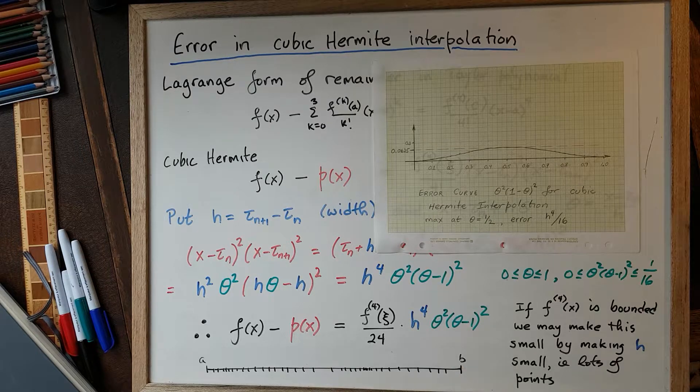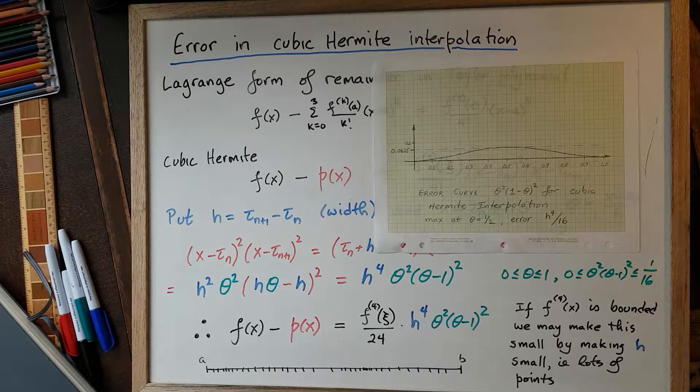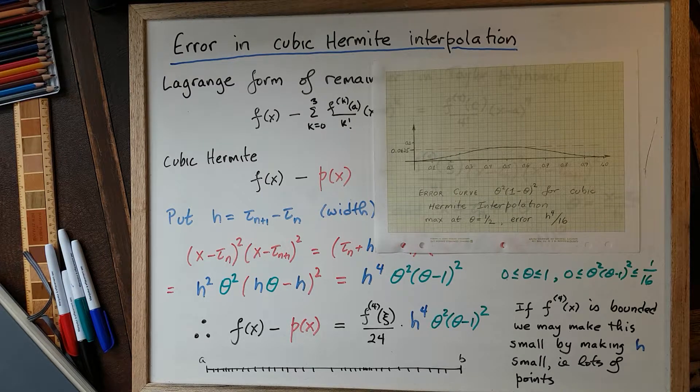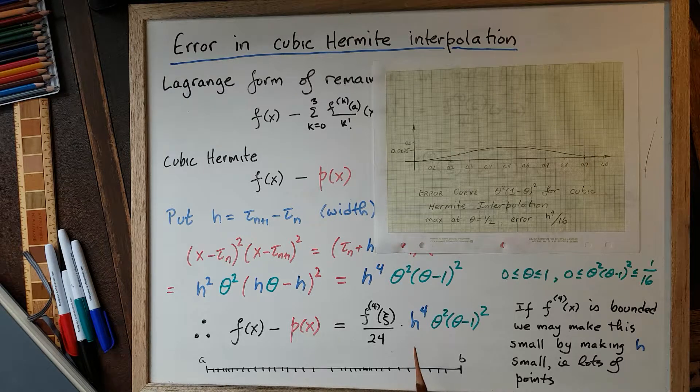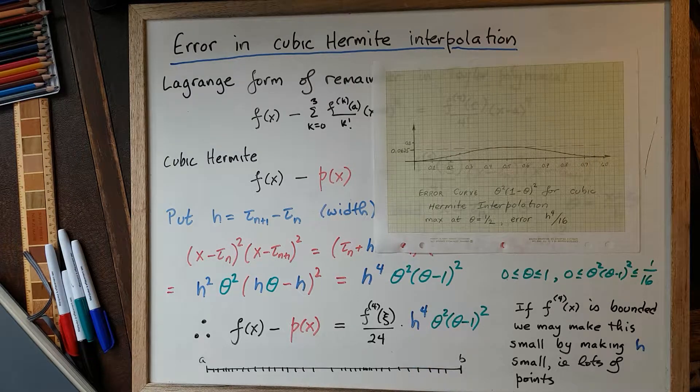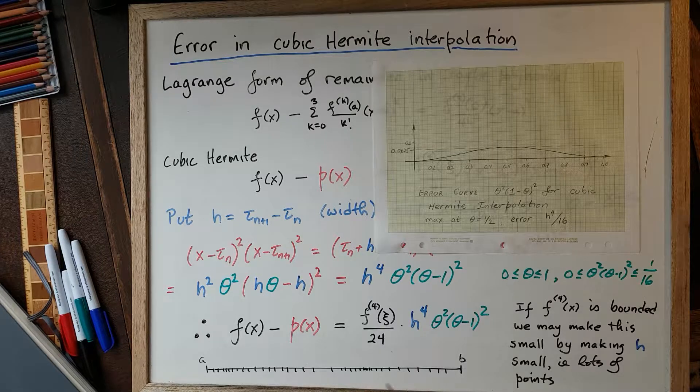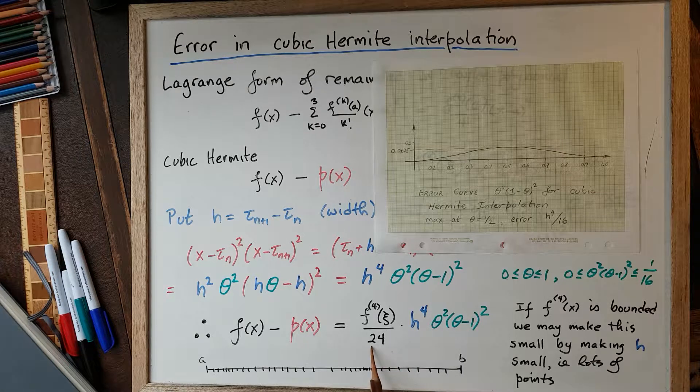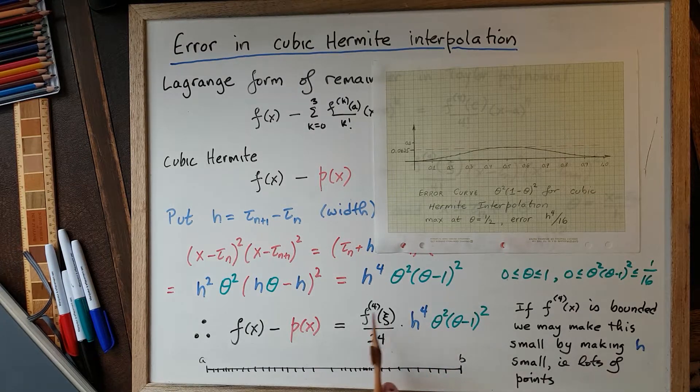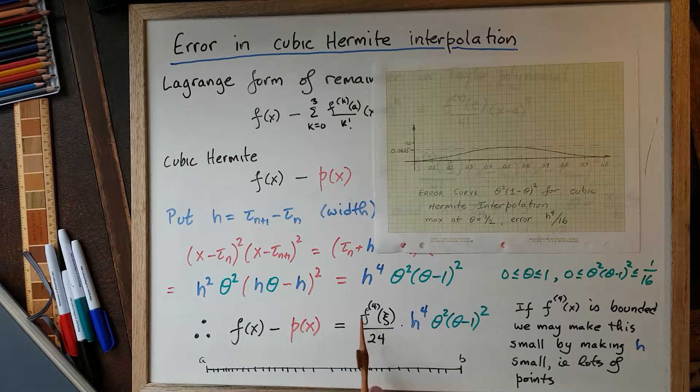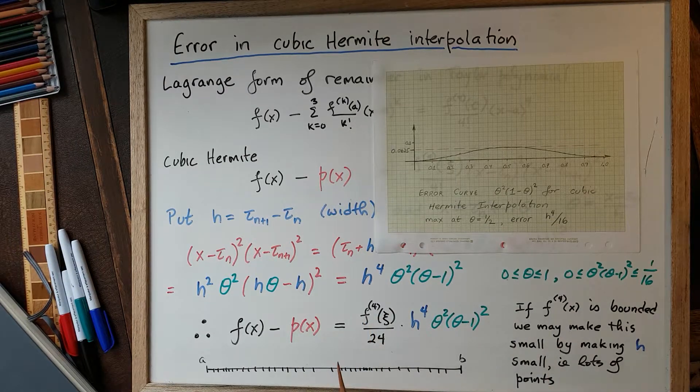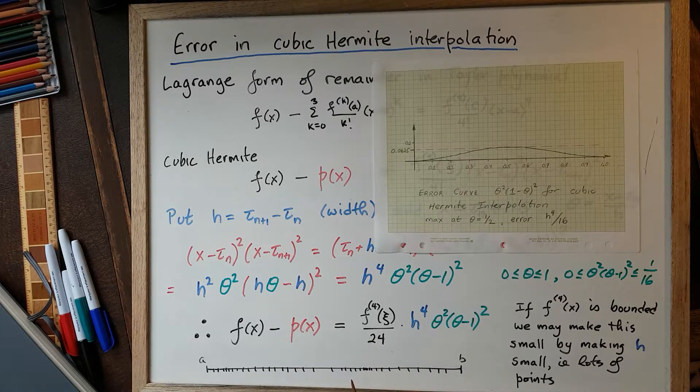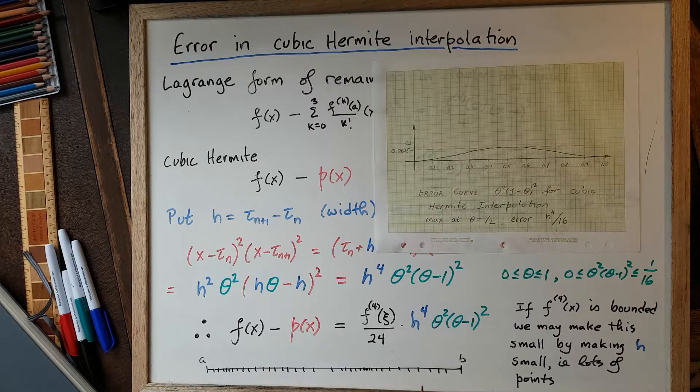And for the example of Aryabhata's sine table, the h was π/48. That was small enough so that we could get (π/48) raised to the power of 4. So it's 0.06 to the power of 4. That gave us something like 10^(-6). And then you divide by 24, and you divide by 16. And the 4th derivative of the sine function is just the sine function again. So that's less than 1. So the 4th derivative is bounded. And it all wound up being about 5 × 10^(-8).